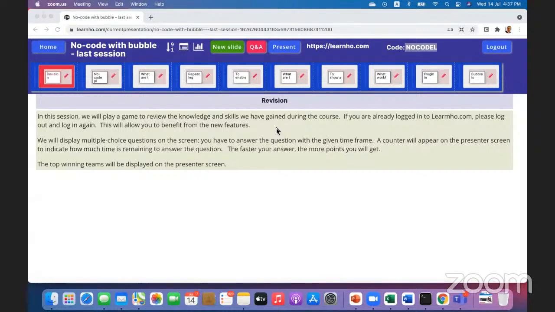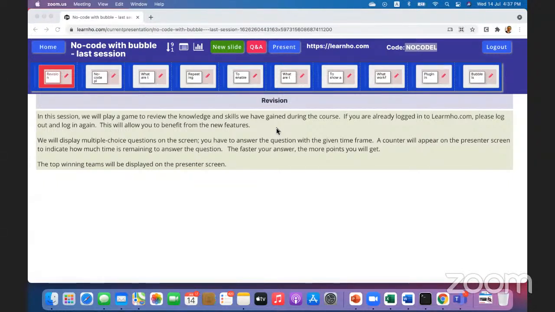The countdown will count from a certain number to 0. During that time, anything you answer will be counted; otherwise, it will not. You do the answers on your phone or your computer. Just make sure you log out and log in again so you can benefit from that.